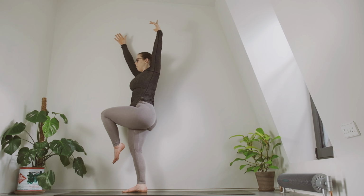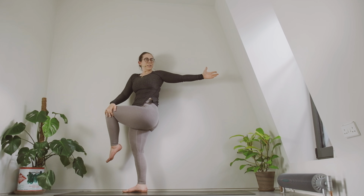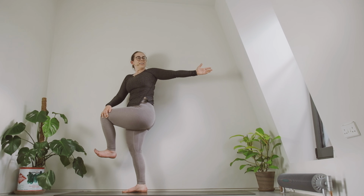Find a focal point in front of you as you let the left hand travel across to the outside of the front knee. Right hand reaches back. Maybe if you're feeling very balanced, you look towards your back thumb. Spinning the chest open to the right side. Obviously, if the balance is tricky, you're still looking ahead. You might have found that out the hard way already.